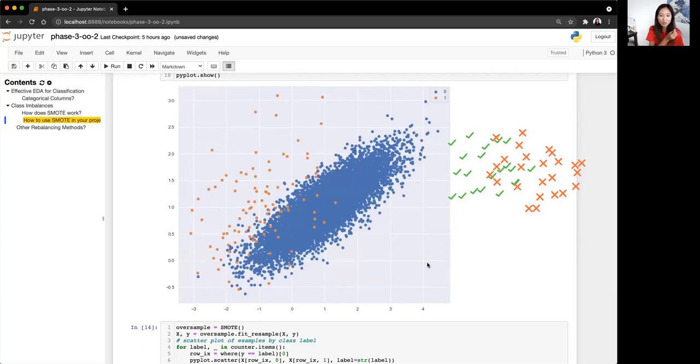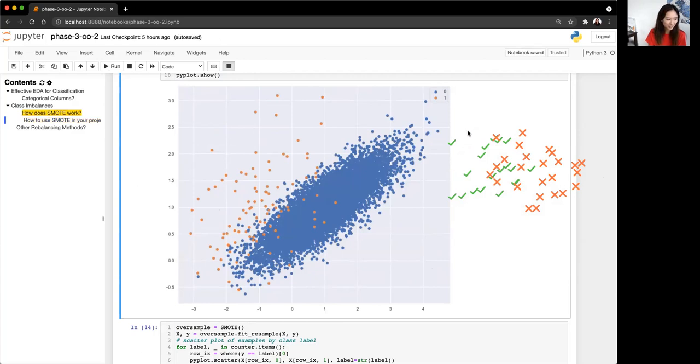If your data is already not separable, doing SMOTE might not help. Because if you have non-separable data, let's just look at these ticks and crosses again. And let me just erase the ones that are out here. So let's just say the ticks are the minority class. If I employ SMOTE here, you can see that this is already not very separable. SMOTE is just going to create more points within this range. It's not going to increase the separability. Therefore, it might not help our model's performance either.